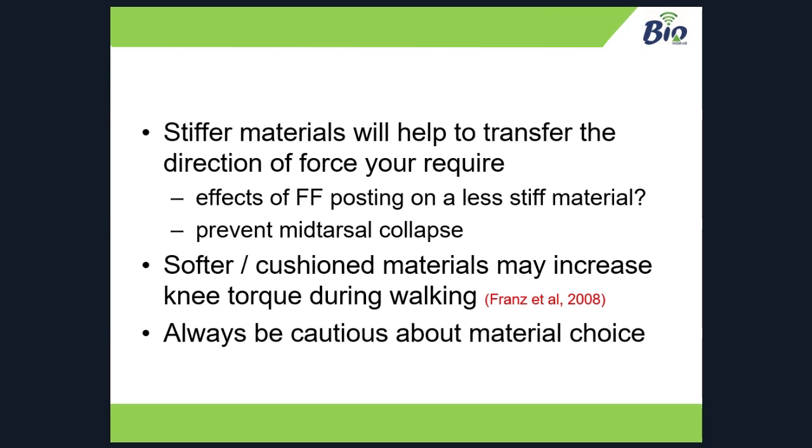Also, if you've got a patient that tends to get midfoot or mid-tarsal collapse as a result of their pronation, and you've used a flexible or soft material, that's going to collapse the shell. So in these instances, you need to be looking at stiffer material, even if maybe your patient's elderly, or even if at first point you think, oh no, I must use something soft. So always think about what you're trying to achieve with that orthotic.